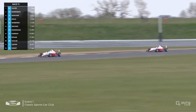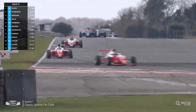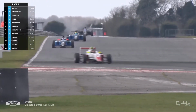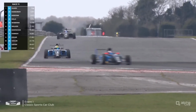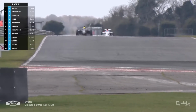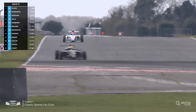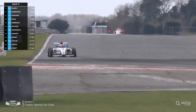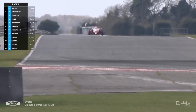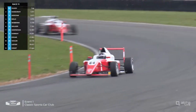But 3 solid finishes. And the good thing about the way the championship points score is that even in 10th place, it's 11 championship points for the 2 races in which she's competed. For this one, because it's the reverse grid race, it's not 35 points for a win, it's 20 points for the win, 17 for second and 15 for third. And if you're wondering why it's less in race 3 than race 1 and 2, because this is a reverse grid race, you get less points for the win. But because it is a reverse grid race, you get 1 extra championship point for every position that you gain relative to your starting position.